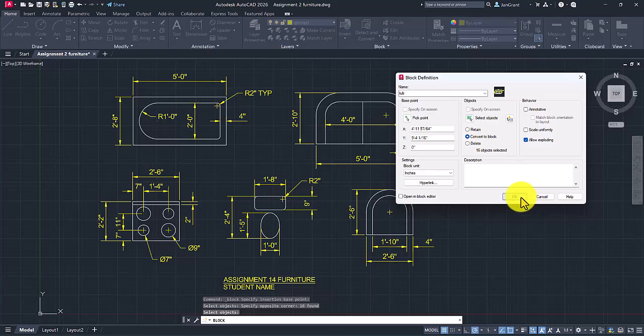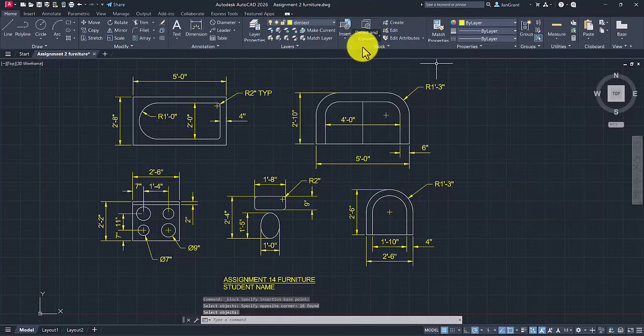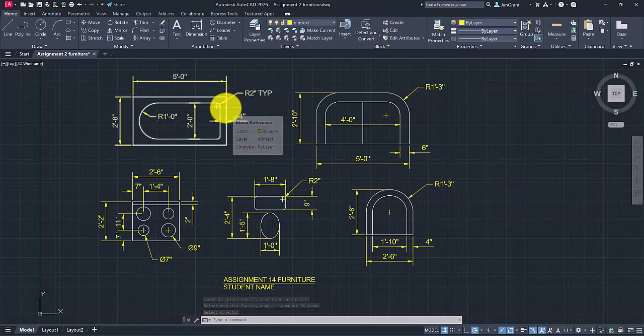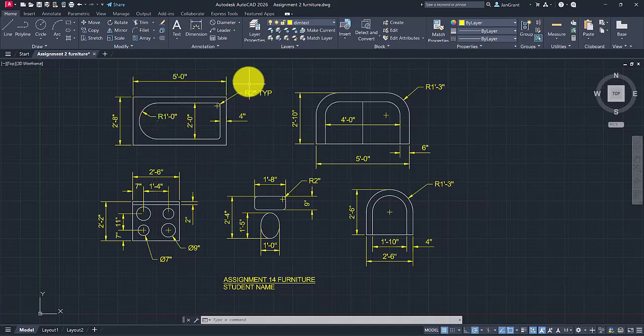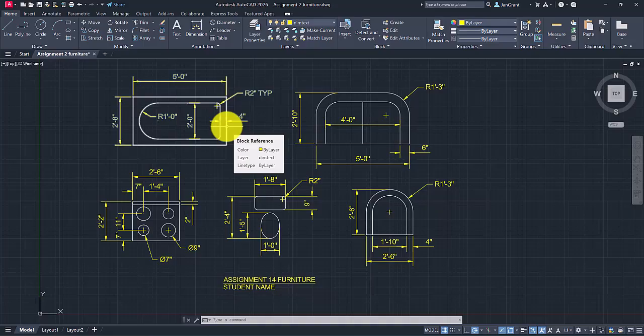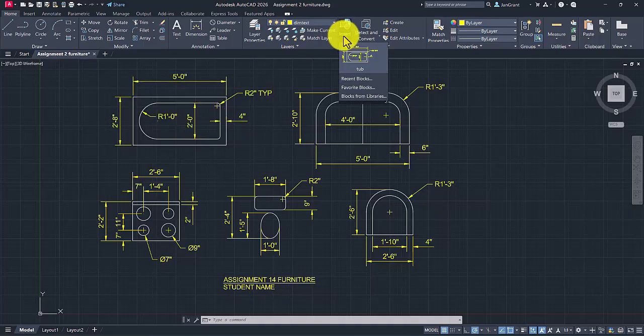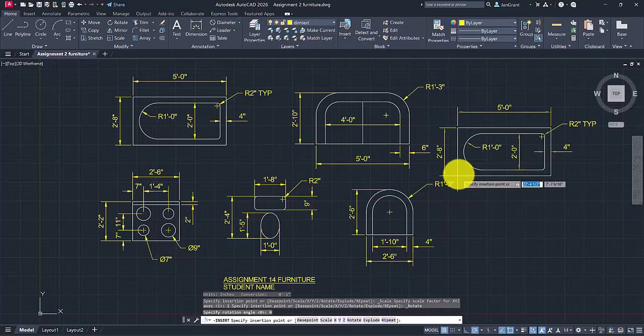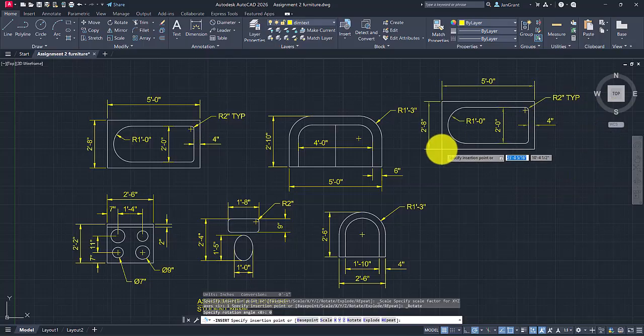I'm going to go ahead and pick OK. One of the options was to convert the original to a block. So now this whole thing is a block. Each one of these should be created as a block. And when we open up the drawing to grade it, we're going to see that they are blocks. We're going to be able to come over here and say, oh yeah, they did create a block. Because now, if you need it again, you can come over here, click on tub, and there it is. So you can put it somewhere else, right?